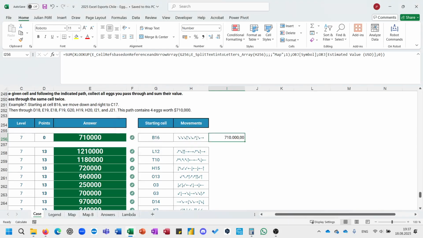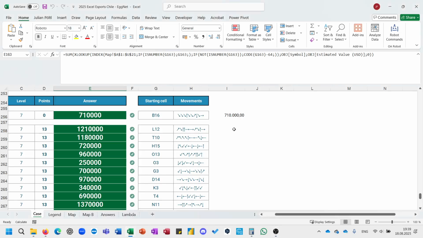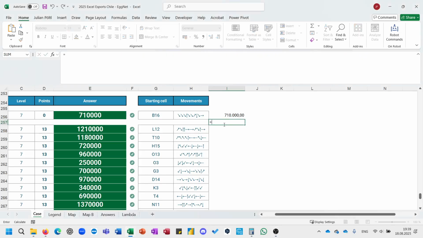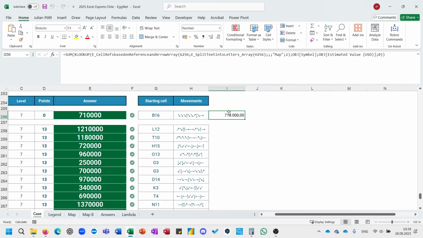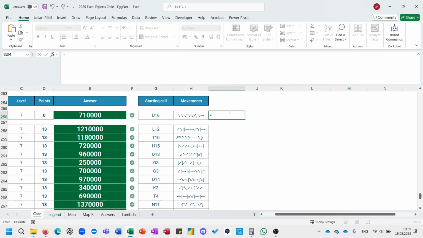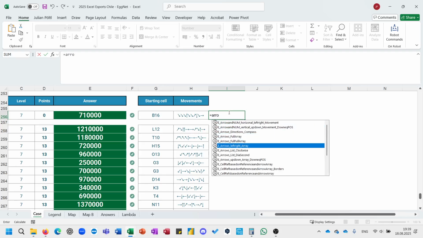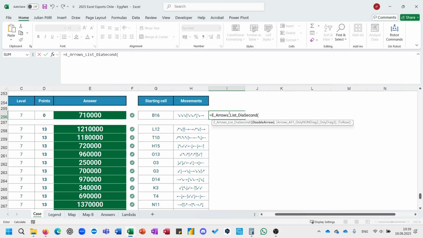Okay, give me 1 sec. Okay, I need to live with this annoying error. So this doesn't matter. Arrows, list diagonal second.